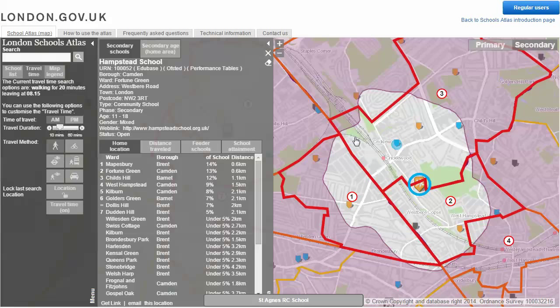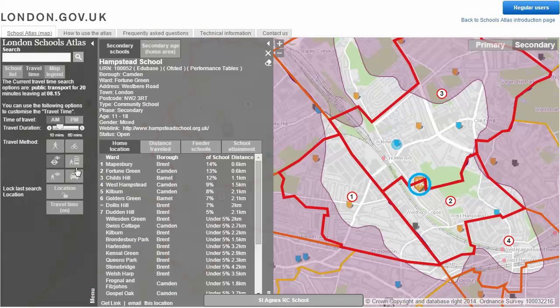Depending on the type of school, some children might drive or be driven rather, or might travel on public transport, so you can switch to car mode or to public transport mode. And then that stretches out based on the tube network, bus network and overground rail.